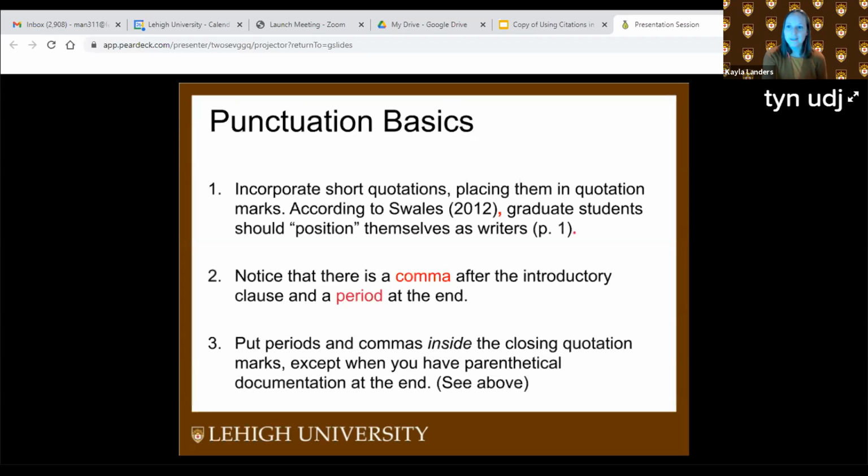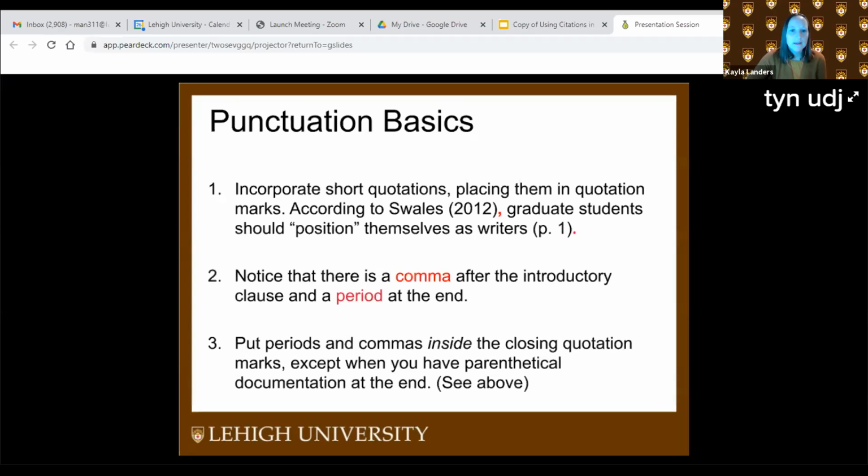Okay, I need the author, plug it in, that's X. And then Y is the year. You just plug in what you know and say, okay, here's where I need different types of punctuation. But in text, when you incorporate short quotations, of course, we just said place them in quotation marks. We're going to have the phrase according to Swales. Okay, that's our signal phrase. And since we are demonstrating APA, we have the year and then a comma. This is just an introductory clause, so we set it off with a comma.